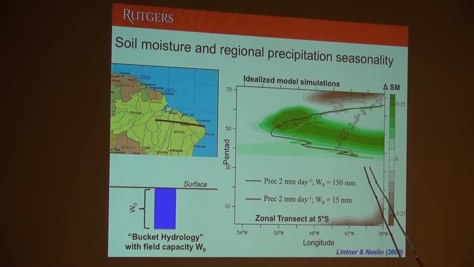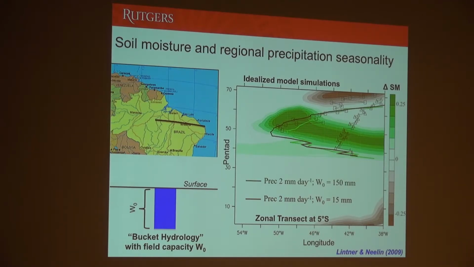are these two lines, the green one and the brown one, which represent two simulations. This was all done within an idealized model because we were interested in looking at the processes involved. In these two simulations, we varied the simple land surface model within the idealized climate model, which is a type called a bucket hydrology model.